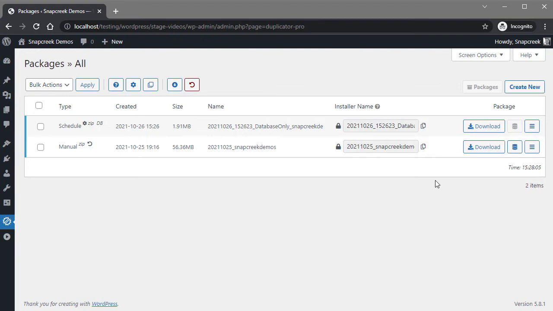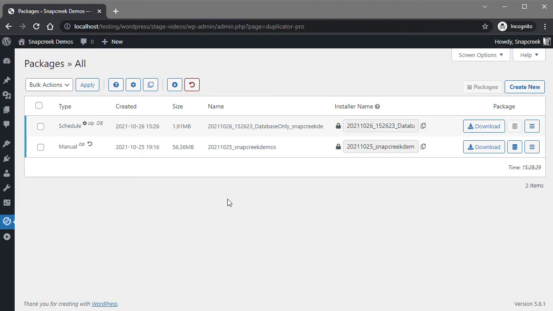So the recovery point basically just indicates that it's a package that's capable of being restored. And you'll see over here on the manual, and it is being recovery capable. So you'll just want to keep those in mind. Say you have 20, 30 packages, you can quickly identify which ones are recovery capable with this icon.